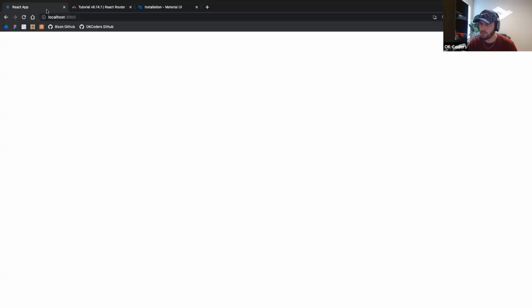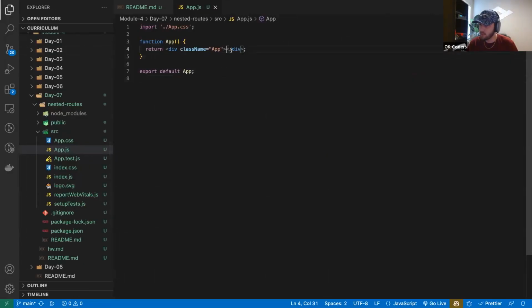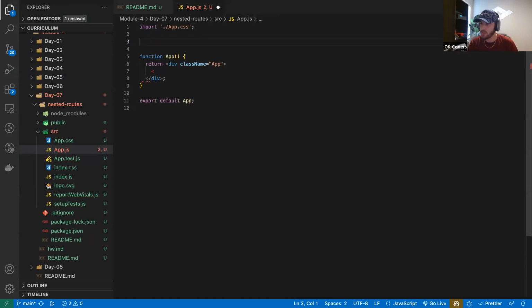Let's go ahead and look into our app. I deleted everything. Inside of here, to make sure that we have React Router, let's say const router equals createBrowserRouter, and then we're going to import that.